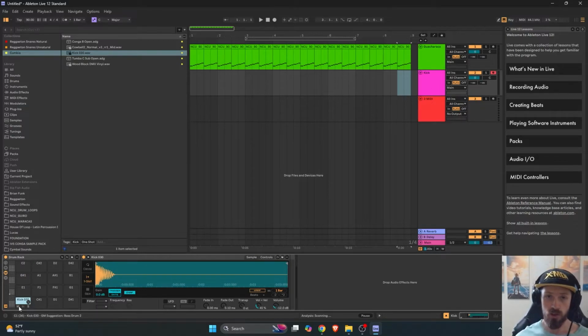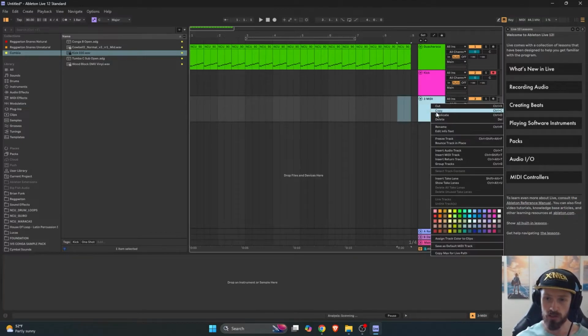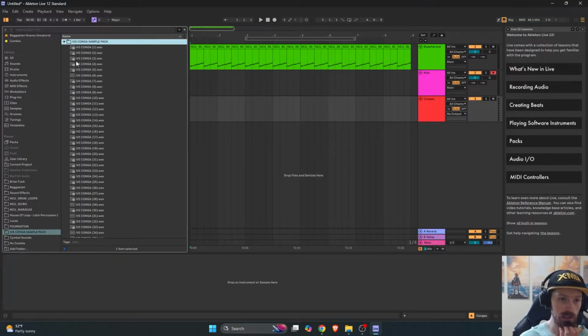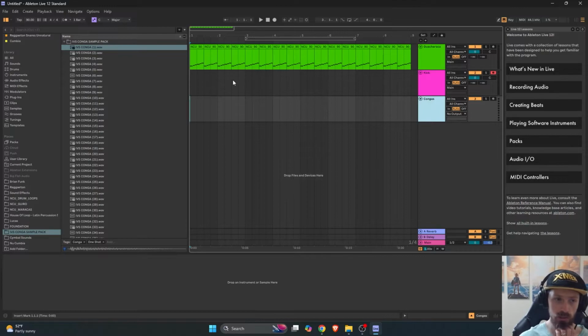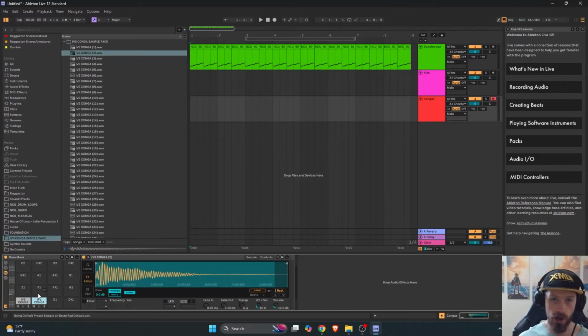All right, so moving on to our next instrument. It's going to be congas. Let's go to this IVS conga sample pack. Okay, so that's not a great sound to me, but we're going to go with it. So get another drum rack. I would start with just 2 conga samples that you think sound good in succession and just go from there.